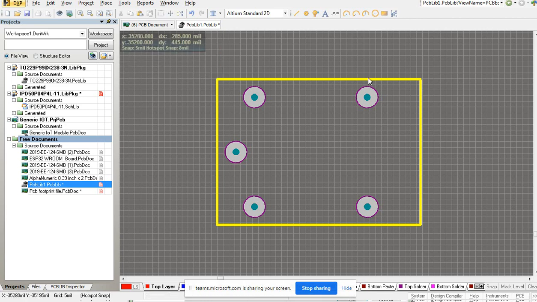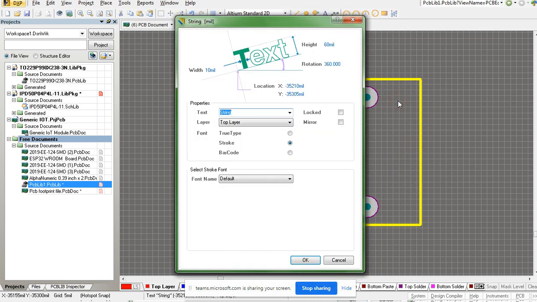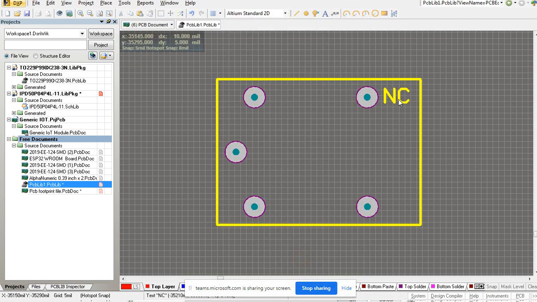Now you want to name them as well, because they are the pad names. Sometimes whenever you have the footprint, you want to have some name. So here you can write down some text as well. Place string, place it over here, and double click this one, call it NC, because this is NC actually, and use top overlay. So now this is NC.